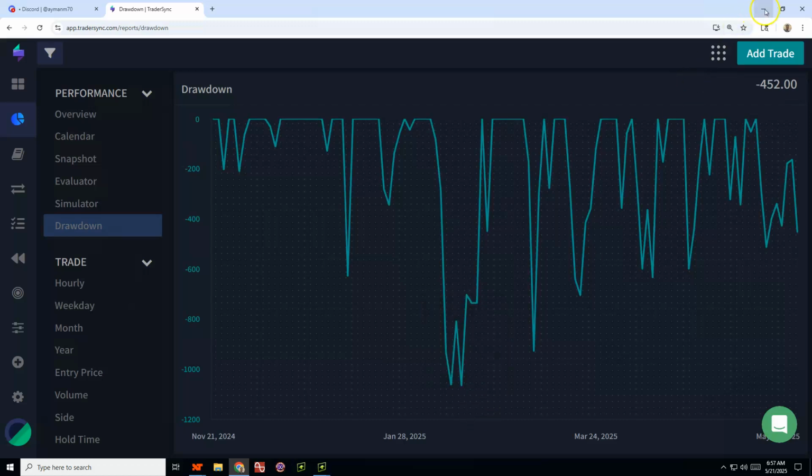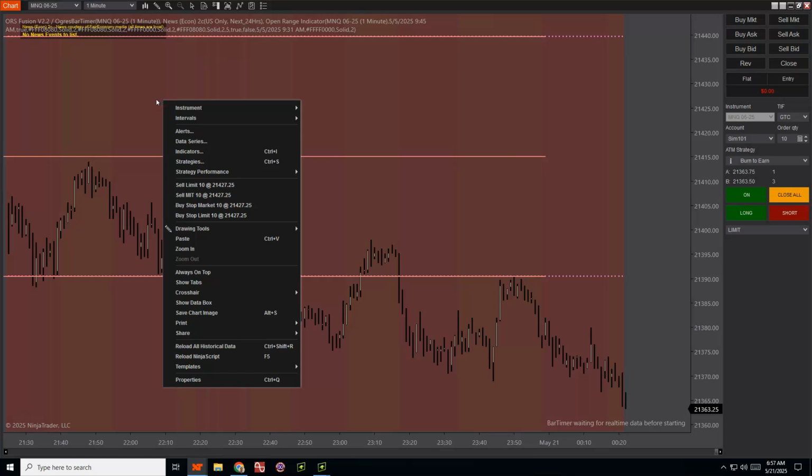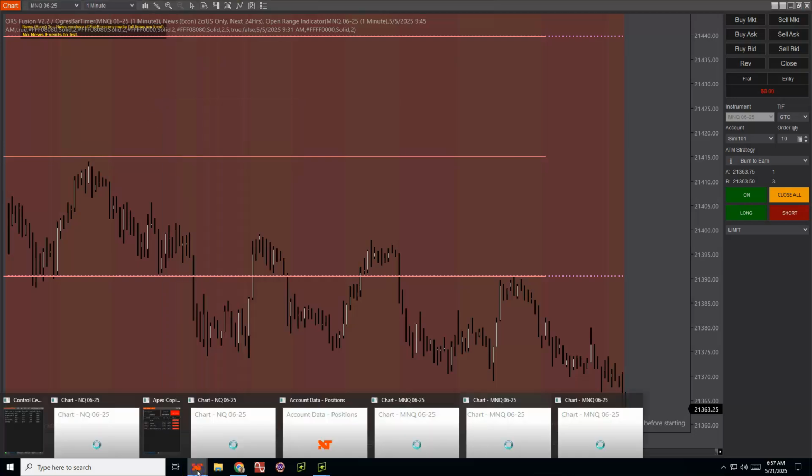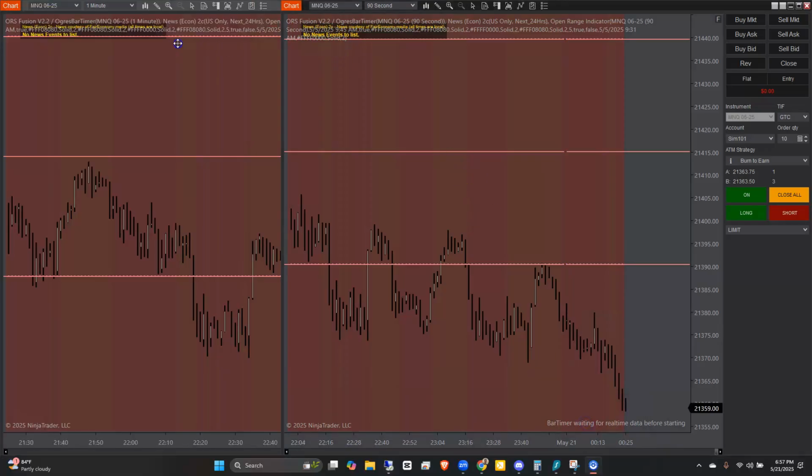Let's see where this data came from. Maybe we should look at the small first. Yeah, so here is the small. This is the small template. This runs on the 90-second time frame. So here's what we're going to do. This is already all loaded.